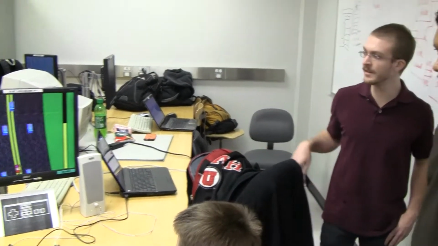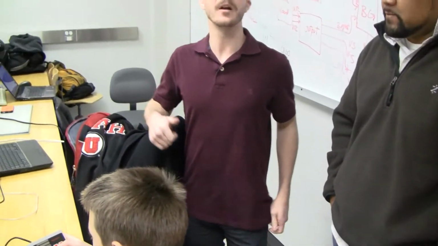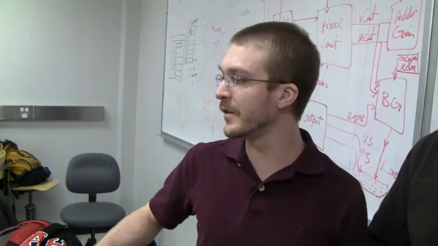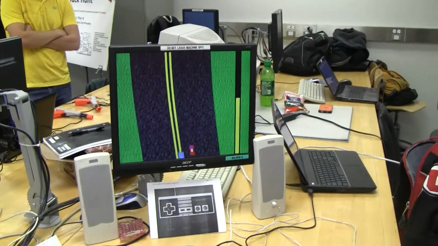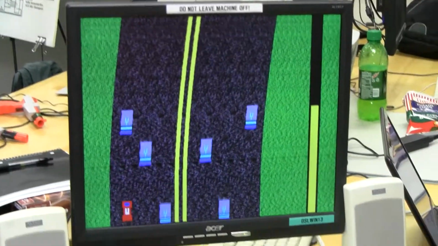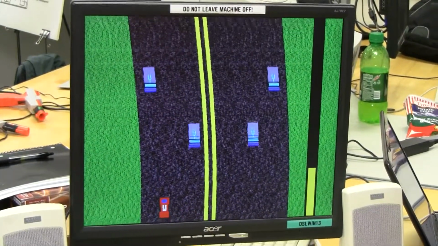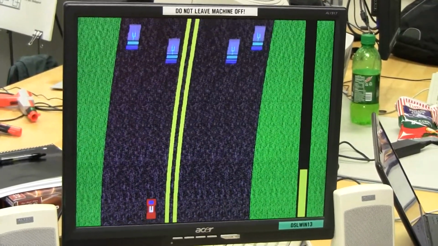Tyler did most of the VGA generation. The VGA is direct mapped, and the hardest thing for the VGA was the collision detection, because we tried a lot of different things and nothing was really working, even when we were checking just the bounds of everything. What we found out we needed to do is check the collisions only when the car was being drawn.